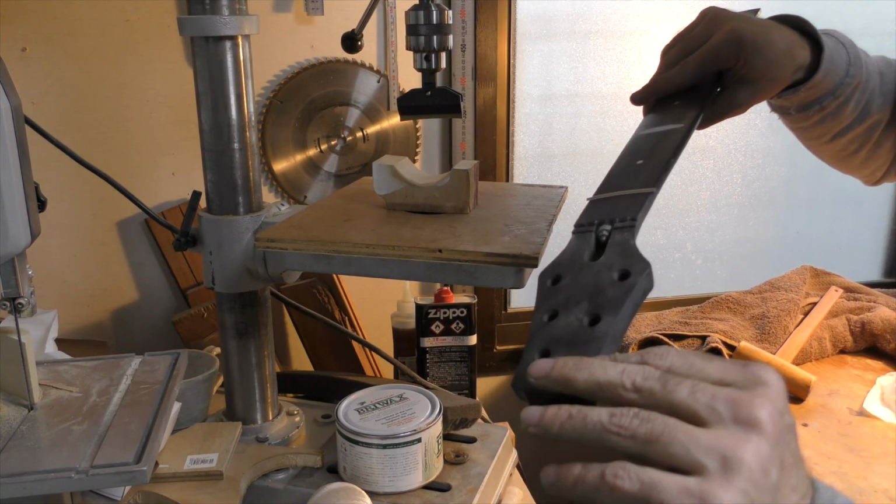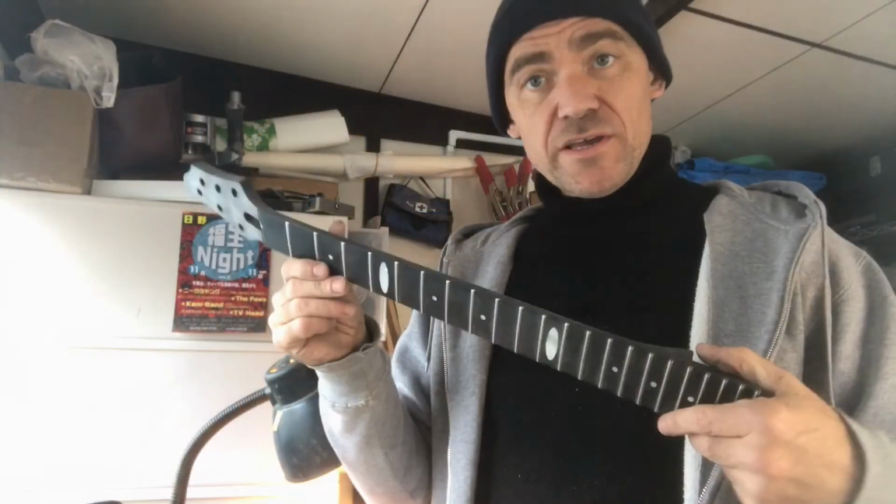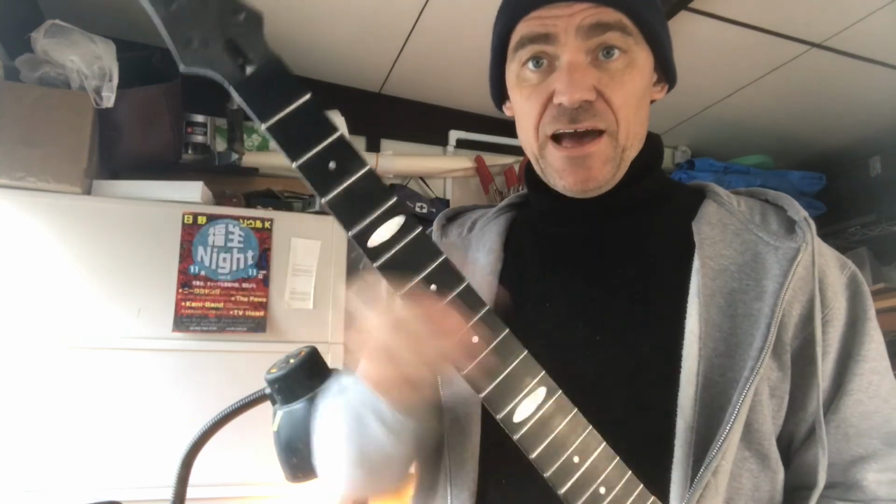And that's one fret, 21 to go. So here's our neck. I've fretted it now, I've smoothed out the frets, they're stainless steel frets.